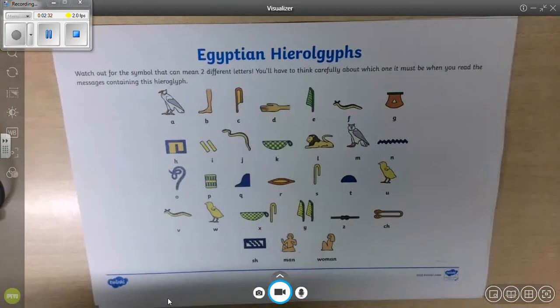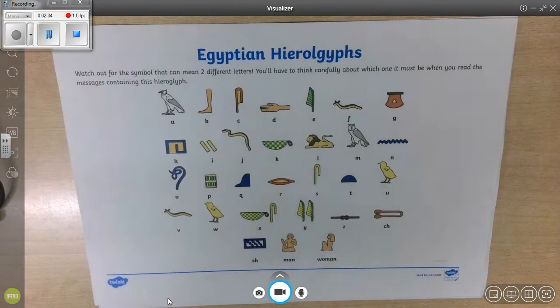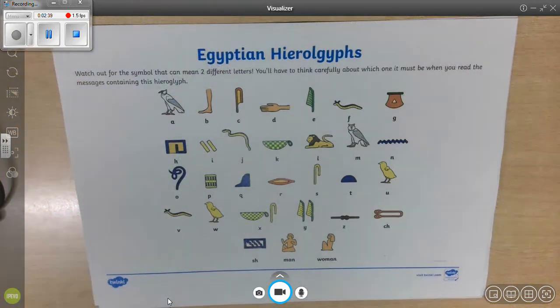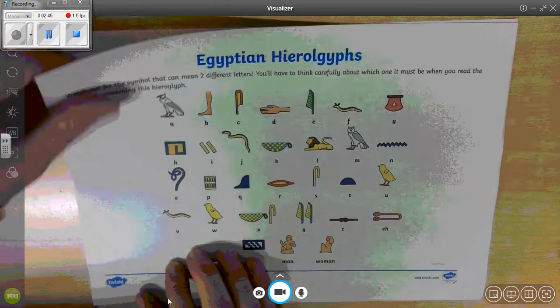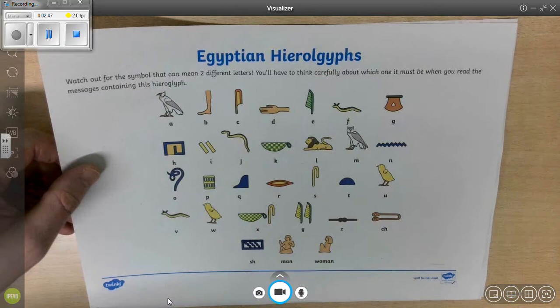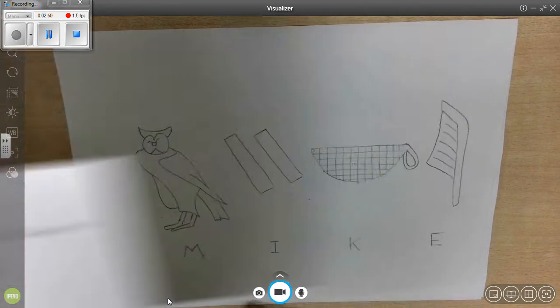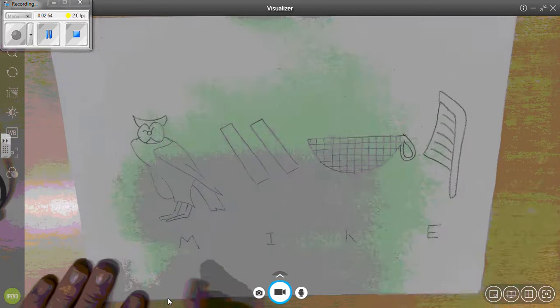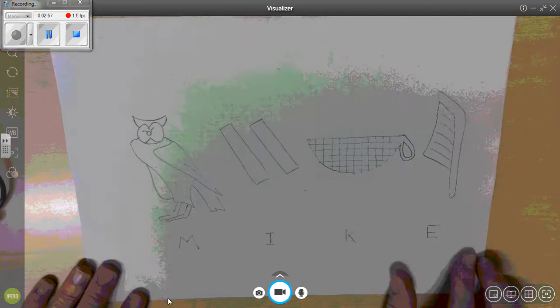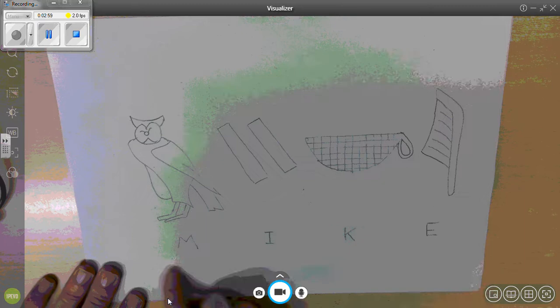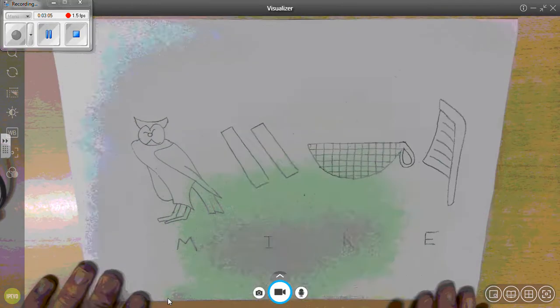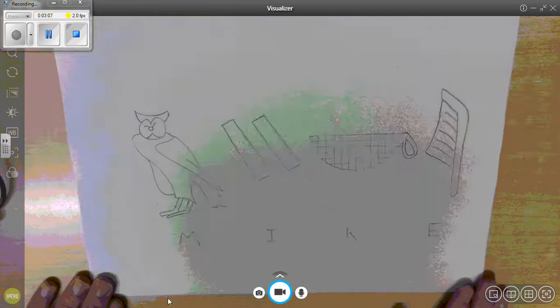So I've had a go at doing my name, so if I just show you that as a waggle, and I can take you through the steps that I went through, and then you can have a go at doing something similar. So the first thing I did is I used this sheet, and you can come back to this one on the video later, just to sketch out with my pencil. I decided to do my name, Mike. So you might do your name as well, or you might do another word, but I would keep it quite short and make the symbols quite big, because I think that makes a more effective piece of artwork.